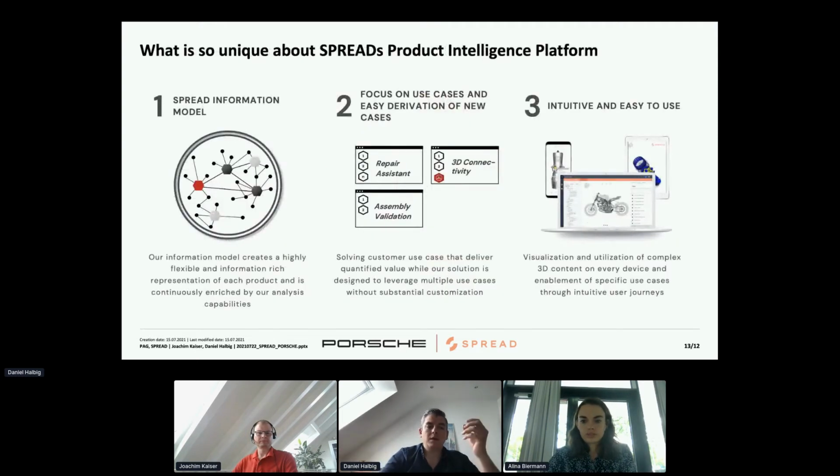And what do I mean with that? The initial beginning phase of the digitalization was gathering information. And this was quite efficient, but with all the information, you have just data, just raw data, which is not really linked to each other. So based on that, you have to create a product understanding. And to really achieve that in a digital manner, you have to have the possibility to connect information and data to each other. That's what we utilize in our Spread information model, as I previously stated. So this helps us easily analyze, guide through the product, and thereby create that product understanding in the system by itself, so that a system can make a proposition on how to repair, for example, or analyze the product by itself.